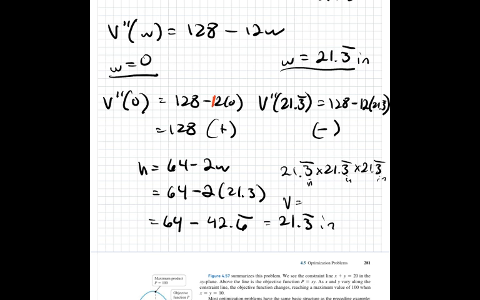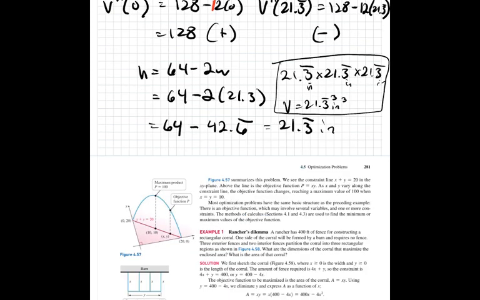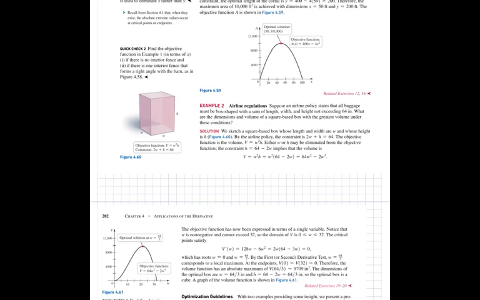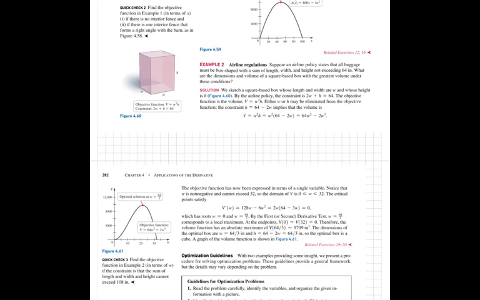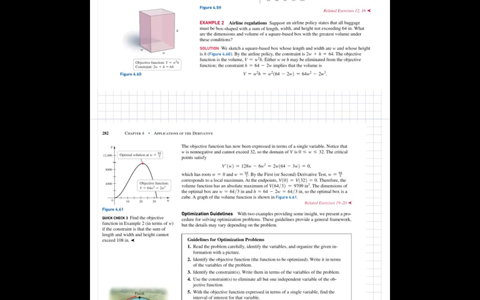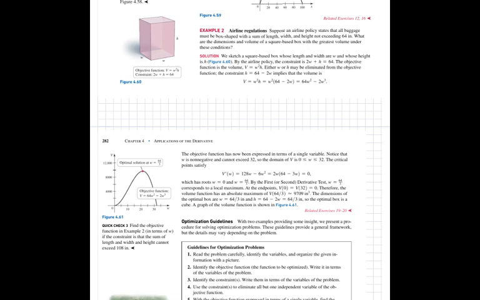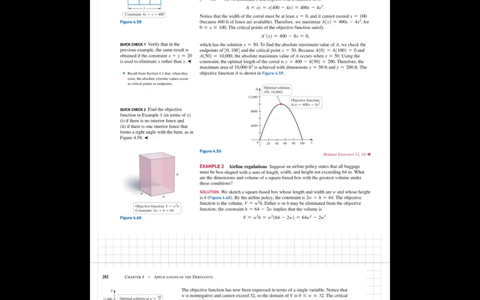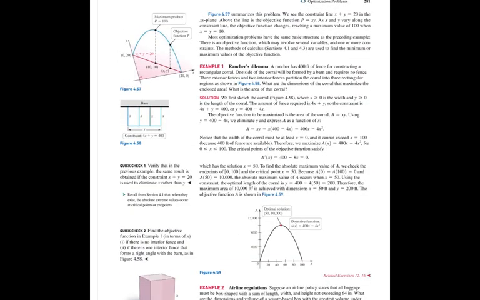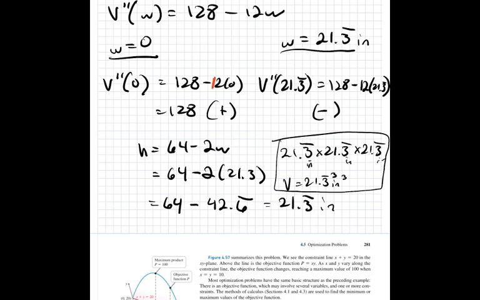Okay. Let's see, how do we do? That's what I got when I did it. Let's see how we do. Okay. 64W squared, I think we got that. The volume of the function is going to be 64 divided by 3. V of 64 divided by 3. The 9709 cubic inches. Let me see if I get that number. 21. We got what? 21.3.